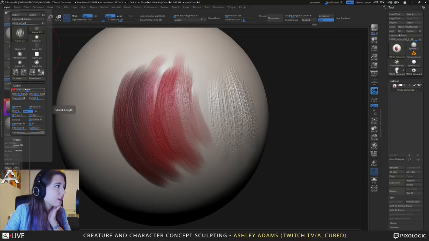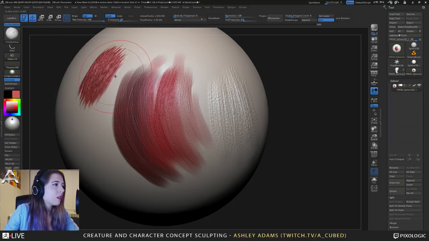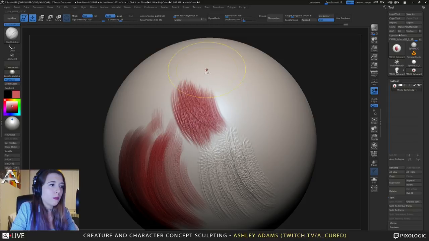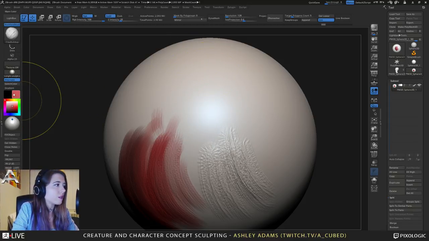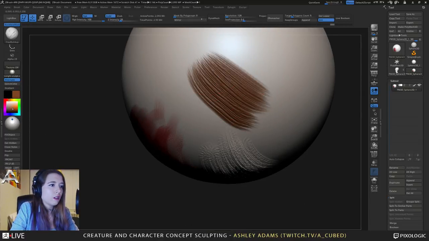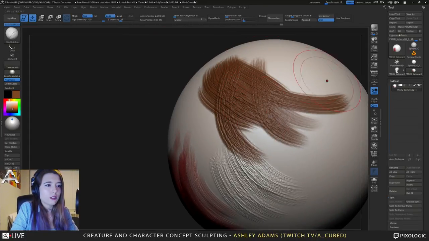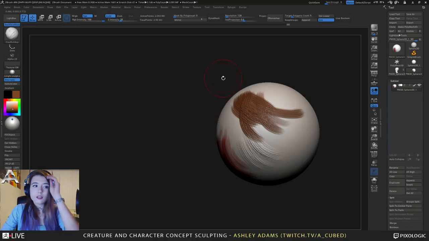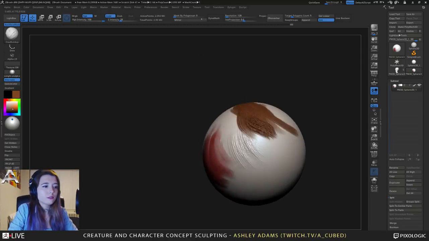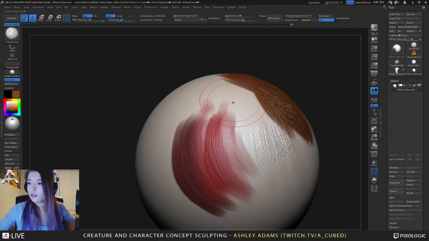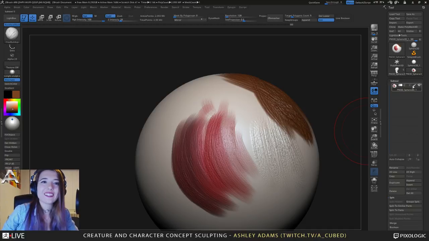Maybe turn the streak length down a little bit and turn the density up. And then you can get almost more of a wood pattern, right? So if you wanted to make sort of a wood texture, you could play with it that way. It could look like wood or hair even, right? So you can get all kinds of really cool stuff with that. But yeah, that's what I mean by it does look like paint, which is really neat. Oh, Ferrex, yeah.